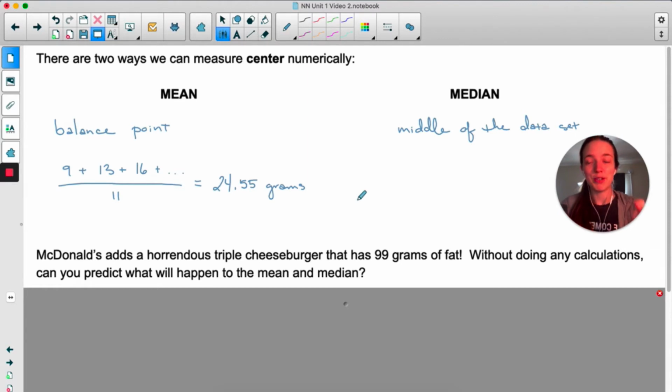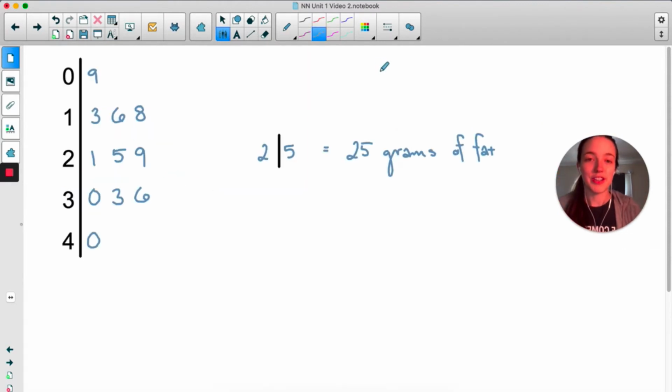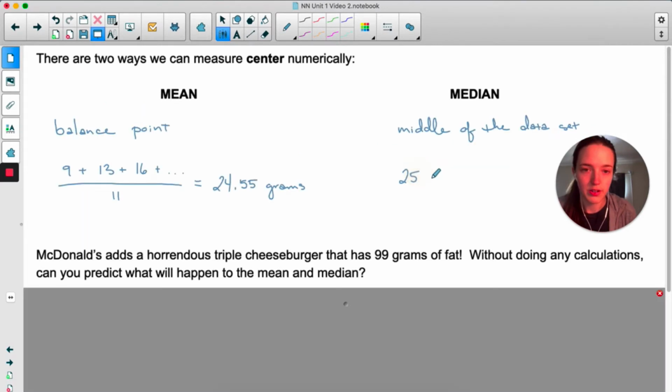So to find the median, we just have to count the data points until we find what's at the middle. Now when you learned how to do this, you might have learned to cross off numbers. That's at least how I learned to do it. So we cross off the smallest, cross off the biggest. Next smallest, next biggest. Small, big, small, big, small, big. Here's our median, 25. Funniest number. All right, so that's not that different than the mean.